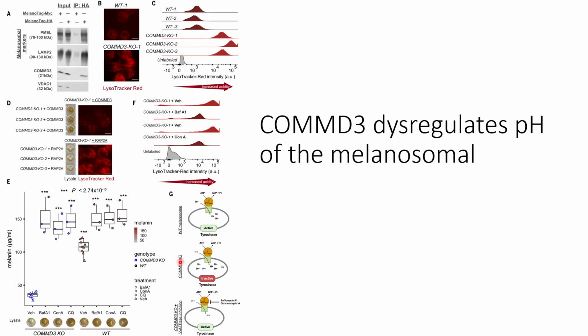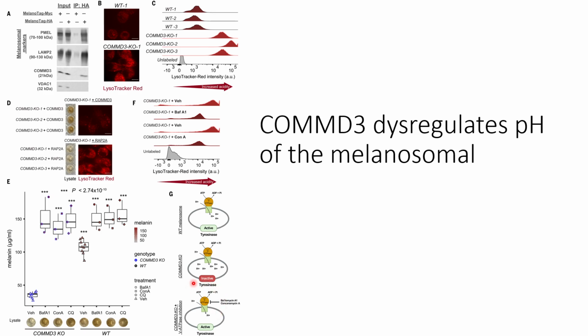However, when COMMD3 is knockout, the ATPase is not able to perform its function, as COMMD3 helps in regulating the function of ATPase. Because of that, the pH of these melanosomes gets reduced. That makes the tyrosinase inactive, and thus no pigmentation effects are shown. No pigmentation effects are seen in this COMMD3 knockout.